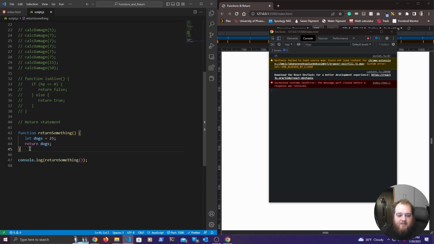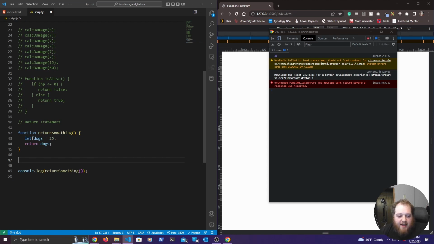So functions can also be useful because they allow you to use the same variable multiple times inside of multiple functions.